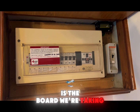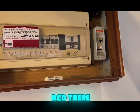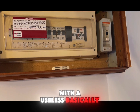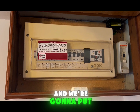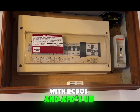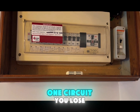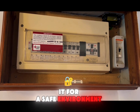This is the board we're taking out - it's got an RCD here and an RCD there. But with RCDs in line with each other, they both trip out, so one of them is essentially useless. We're going to take this fuse box out and put a 14-way fuse box in with RCBOs and AFDDs. It's always the preferred method because with single RCD protection, if you have a fault on any one circuit, you lose a hundred percent of the house, which doesn't make for a safe environment.